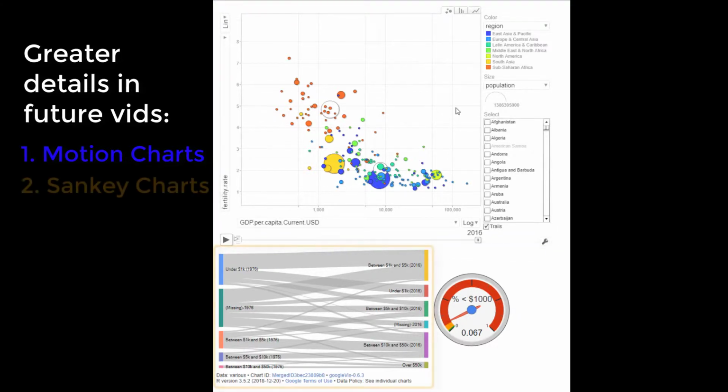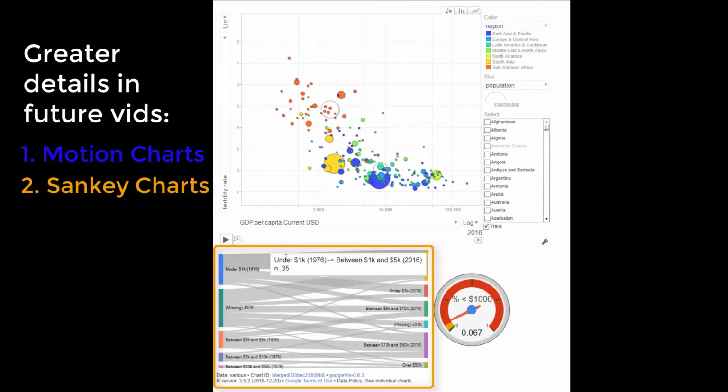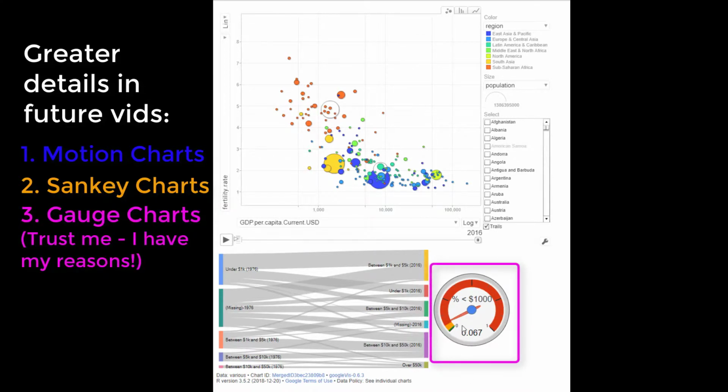The second type of chart I'll be discussing is a Sankey, which is here, where you're looking at transitions. And I've used this not only to show the difference in per capita GDP of different countries, as I have here with all of the tooltip information, but I also use this for customer journeys. And finally, I'm going to be looking at gauges. Now, if you're a data visualization aficionado, you may look at a simple gauge and be uncomfortable with this or think that surely there's something better. And yes, there is, but I will have my reasons why I want to talk about gauges, so please bear with me.